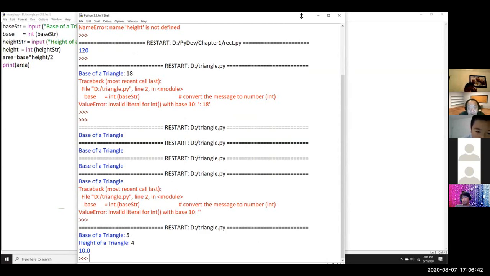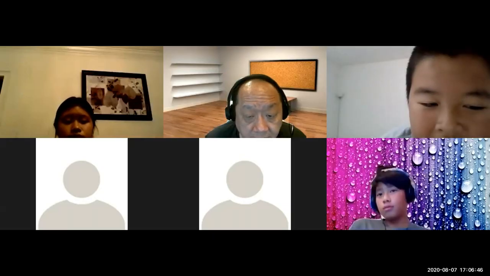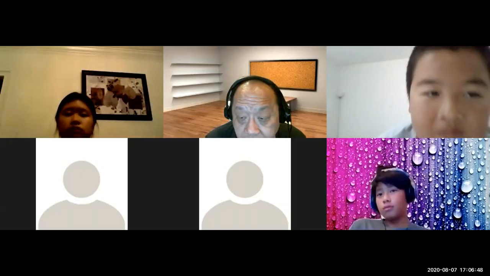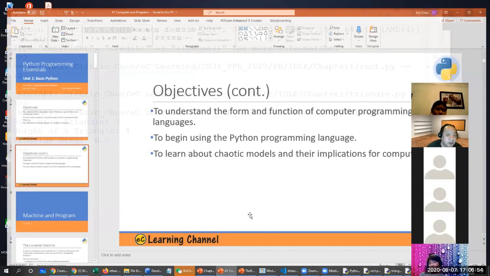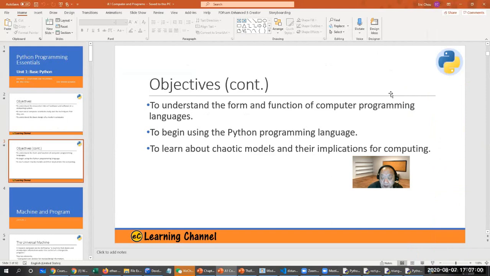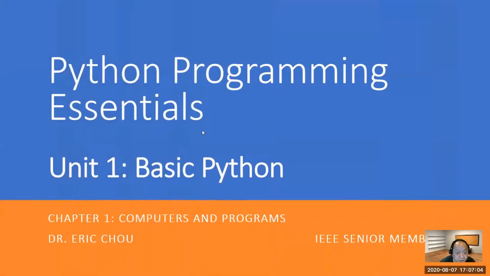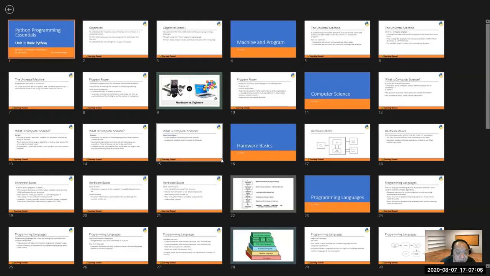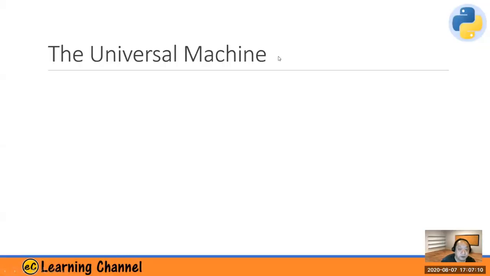Any questions so far, everyone? No question, we are going to continue, new topic, okay? So I'll actually give you some experience of what programming is, and we are going to go into more topics now. The first thing is we have some sense of what programming is. Next, we look into what a machine and a program are.